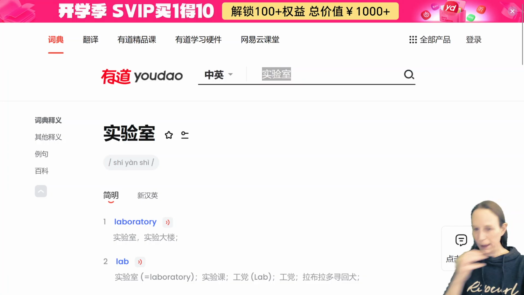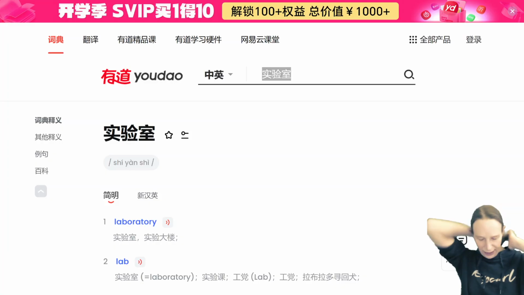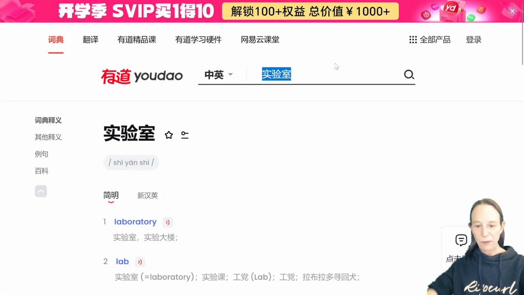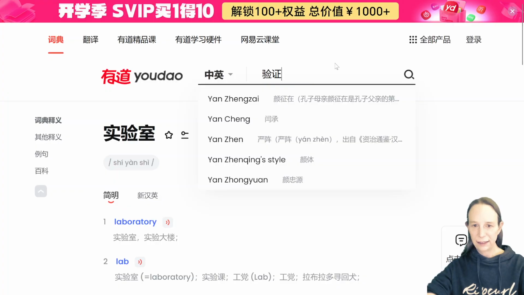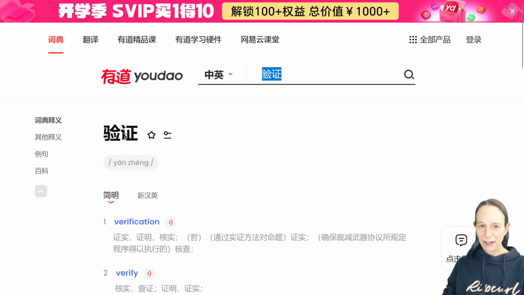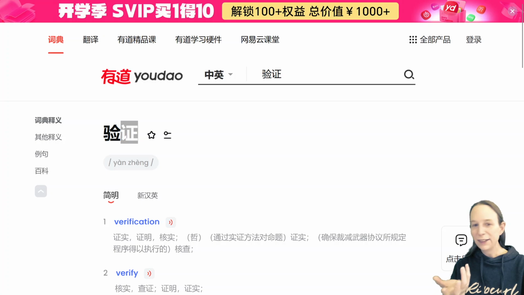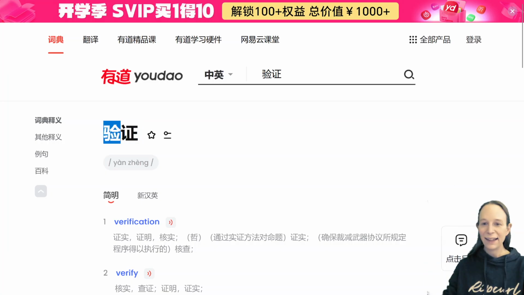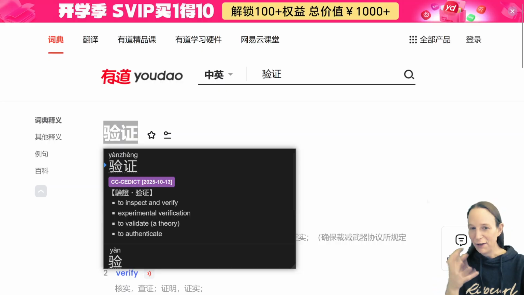I don't know what else we need. I'll take a look. All right, so looking it up in the dictionary, one word, 验证. This one. So when 证 is used as a suffix like this, it often means proved by means of the previous character. So this is proved by means of experimentation, right? So experimentally verified as a verb.